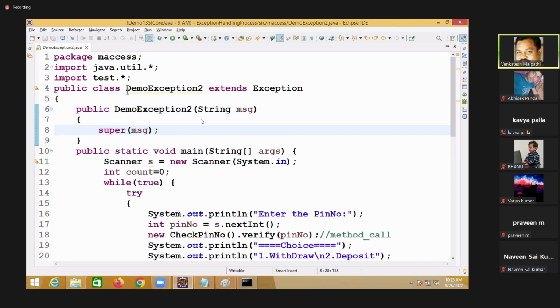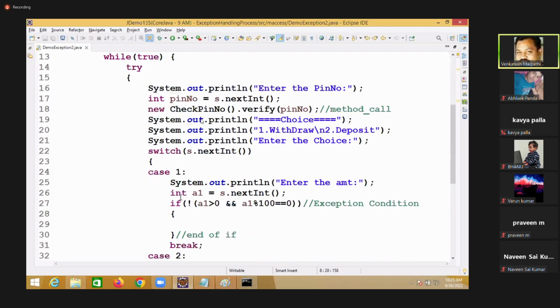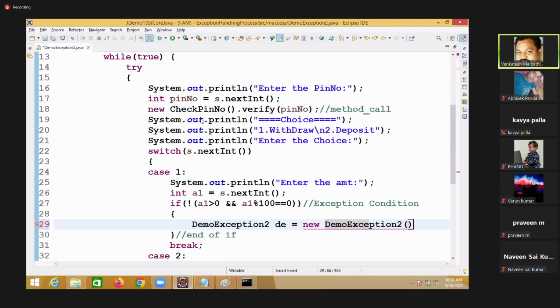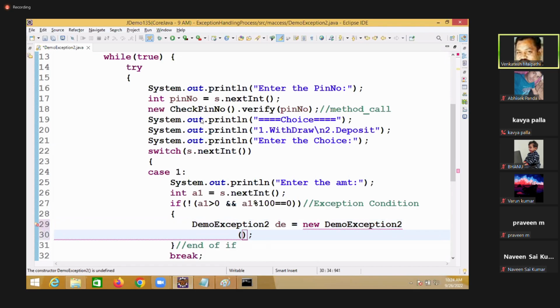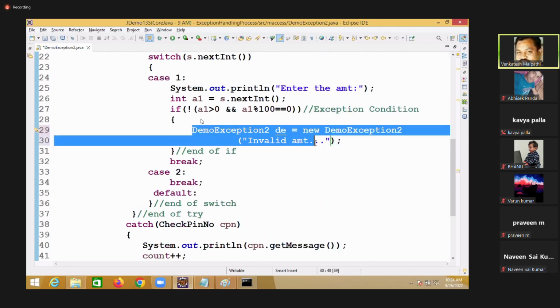Now, once the constructor came here, you can create the object here. DemoException2 d, I'll write, equal to new DemoException2. I'll write it. Here the message, in quotes, the message now, invalid amount. All of you understood this? Right.